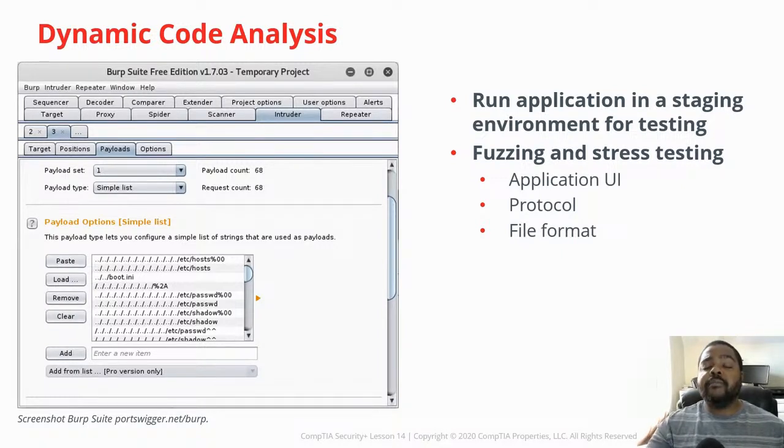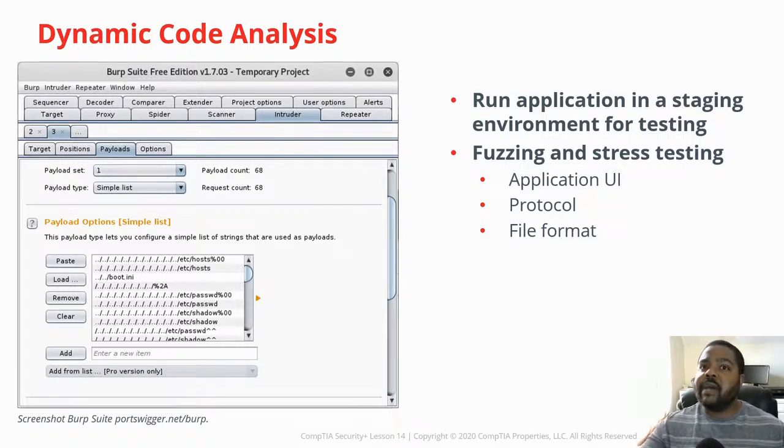See how it actually reacts to those attacks. Will it give out information? Is it something that we need to change before we put it into production?